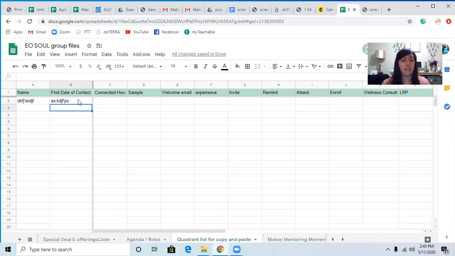Then you would put here the date of contact. You can put notes in there, not just the date. Put whatever serves you into that space, and that goes true for everything listed here. Feel free to delete a row. Feel free to add in a row, something that you think needs to be in there.